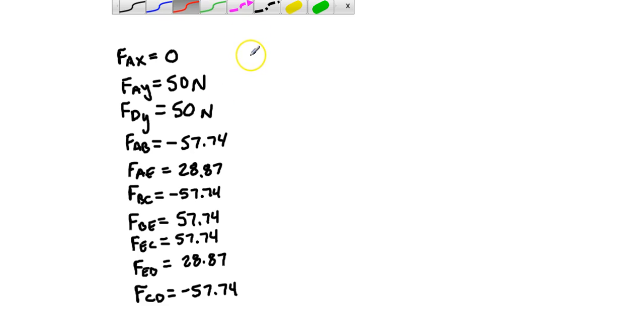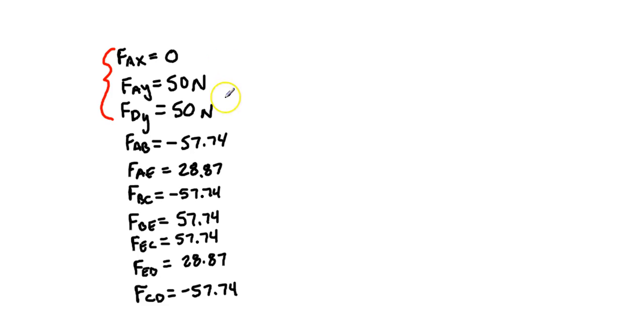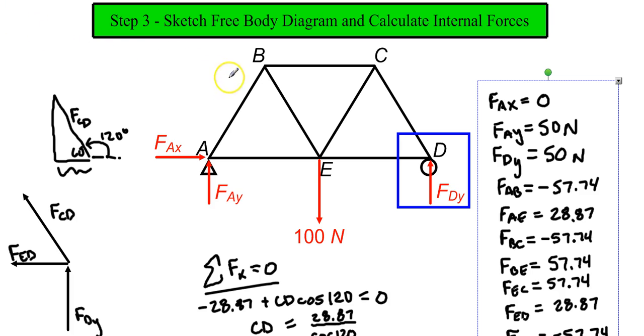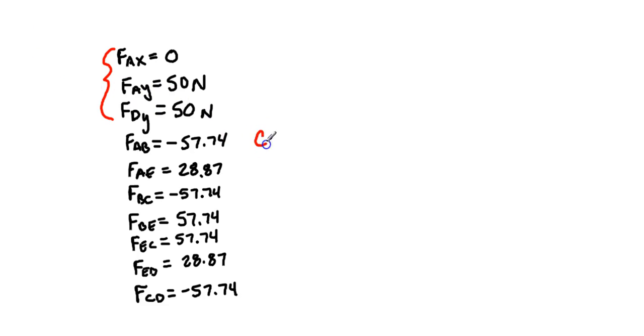All right, guys, so last piece of this, figuring out which ones are under tension and compression. These three guys are external forces, so we don't need to make that designation for those three. We want to look specifically at all of the internal forces, or the forces on all of the members here, and figure out which are under tension and which are under compression. So we've got the force of AB, which if you remember was this outer member right here. That's negative, so that is under compression. The force of AE is under tension, because it's a positive.